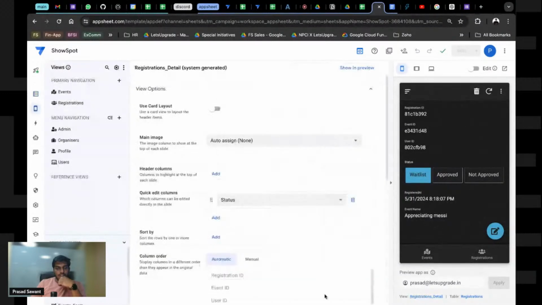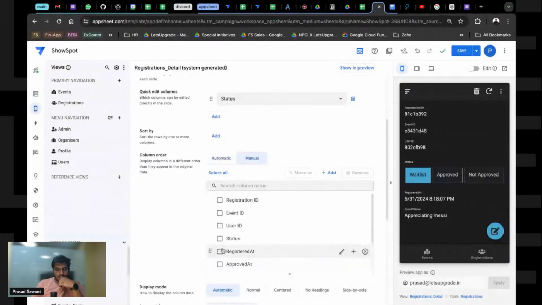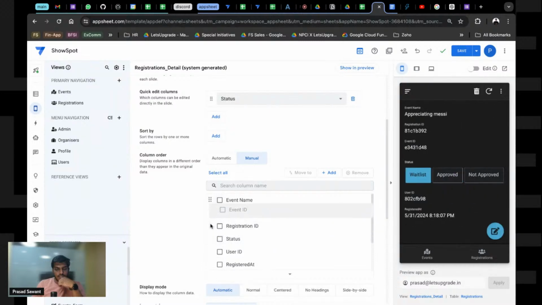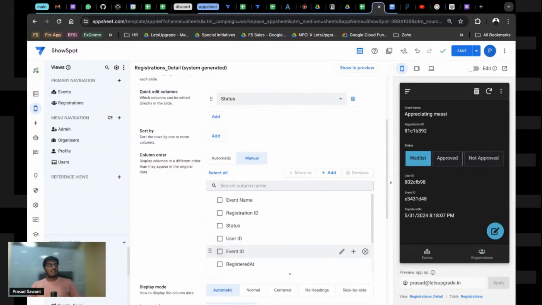So I can just go here. Now I'm quickly moving things here and there. So event name goes on the top, registration ID and everything goes again on the top. We have this status here. Event ID again goes below this because we do not require that right now. That is how it looks like. Yes, the processing bar is not complete, do not worry about that. We'll make the changes in the backend also.